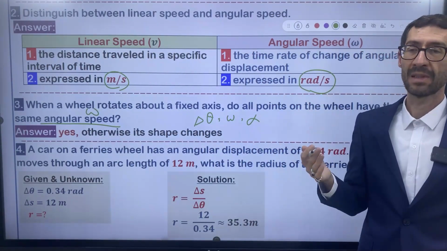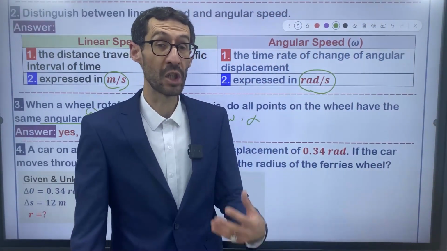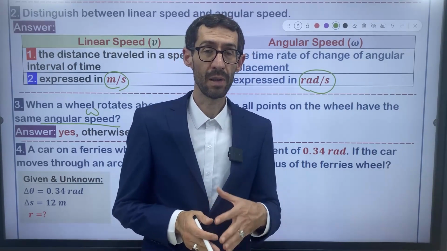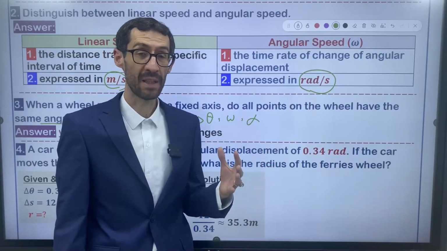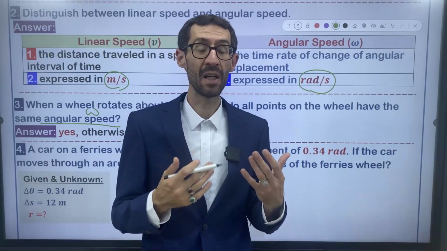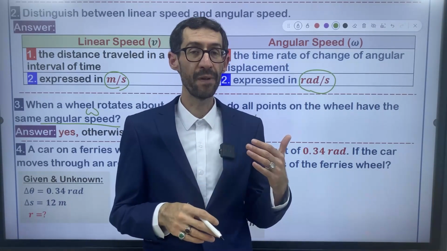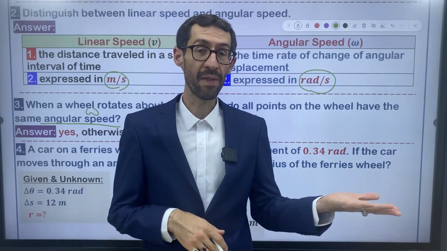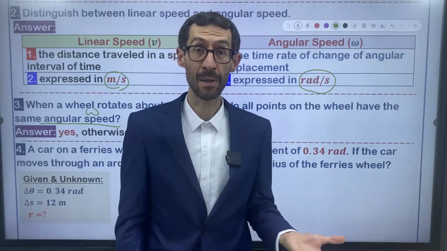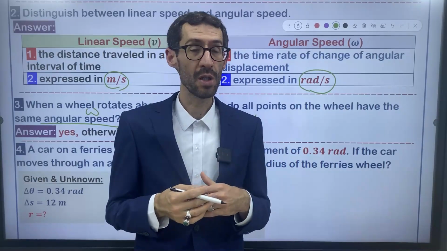And I told you about the subject in detail, especially at the beginning of the chapter. If omega, or one angular information of the wheel or any rotating object, any spinning object, differs from one point to another, in this situation, a dangerous situation maybe is taking place. The shape of the machine changes in this situation.